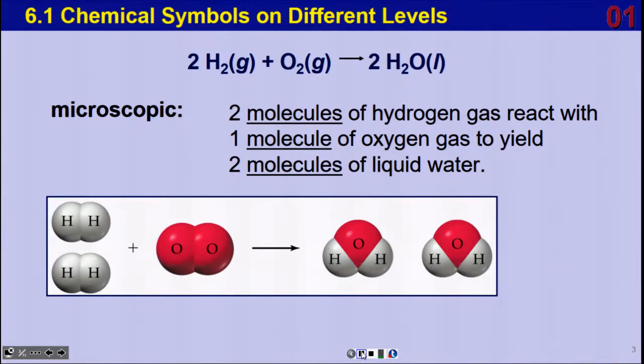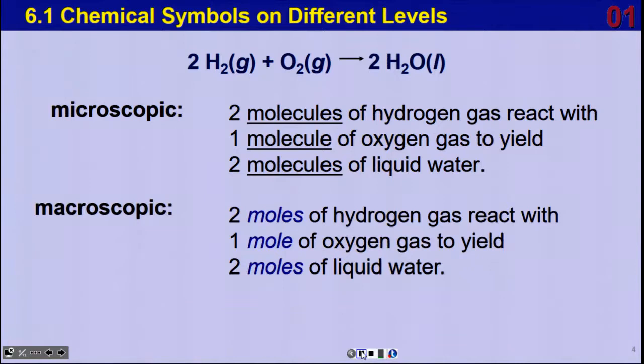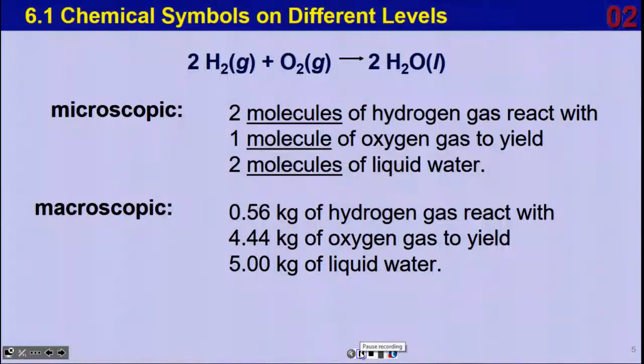However, we use these symbols in more than one way. We will also talk about this on a macroscopic level, where 2 moles of hydrogen gas are going to react with 1 mole of oxygen gas to give us 2 moles of liquid water, remembering that a mole is just a proportion in proportion to the number of atoms or molecules. You can talk about molecules or groups of molecules, and groups of molecules in the quantity of moles is where we'll tend to describe.